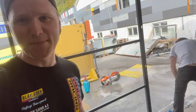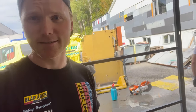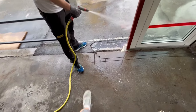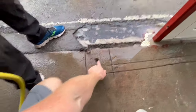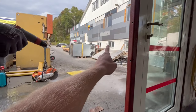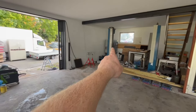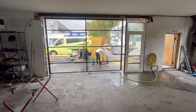Finally, this huge machine is out. Wanted to get it out for almost 4 years now, so that was in time. My phone was out of power, so I could not film it, but we cut it with the fuel saw. Cut it here and all the way down there. That's because this is an old water pipe, which goes from here into my father and brother's workshop over there. We're going to use this for air pressure now. So the compressed air is going through this one into that building. And look here now.